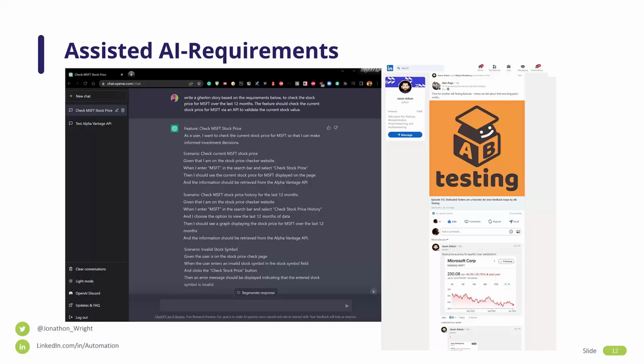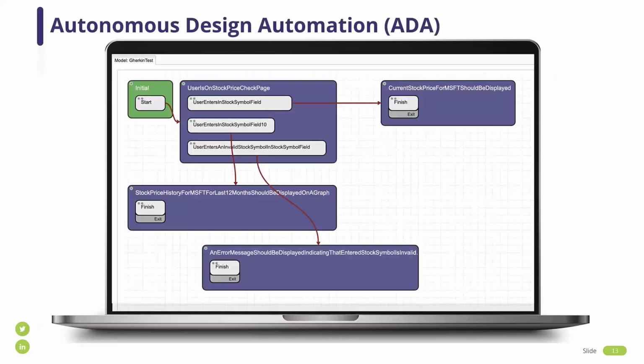So what's the next step? Well, the next step is to model it. So in this case, I've just taken that exact Gherkin script and we've got a Gherkin to model-based testing converter. And now it's going to create, in essence, the harness, or at least a visual representation of what this will be testing and what this will be doing. And then that can auto-generate the code that's behind it to then test it.